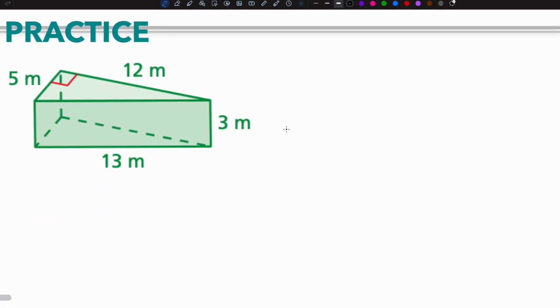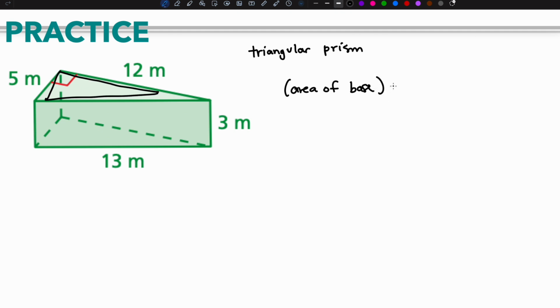Next, in this case, this would be what's called a triangular prism, because the base right here is a triangle. You have the rectangles that bring the top base and the bottom base together, connects them. And so therefore, since it's a triangular prism, the area of the base is going to be the area of a triangle and then the height of the whole thing.